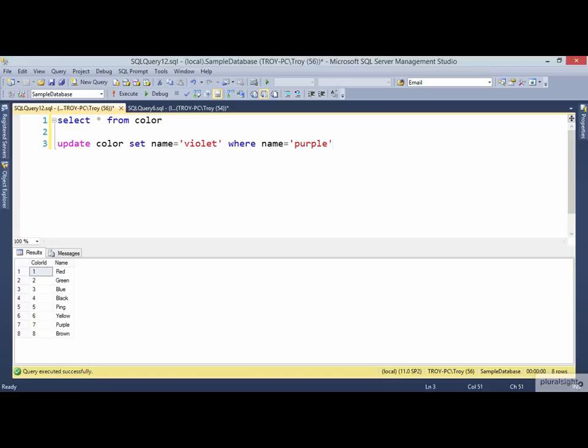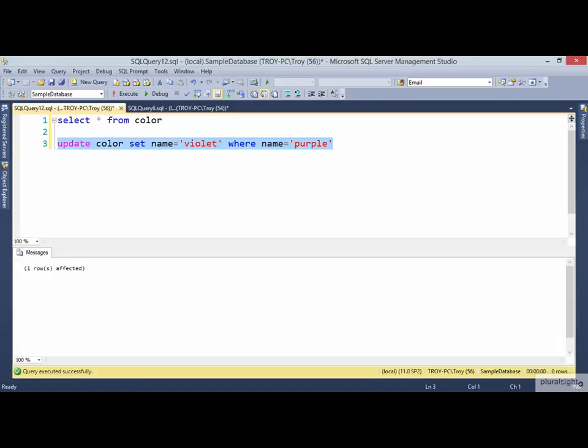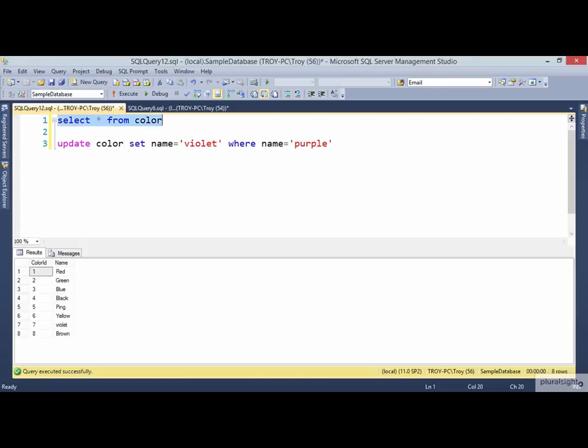Now because I've got 2 queries here, I'm just going to select this second one, F5 to run, and it will only run that one. 1 row affected. Let's go back to that select statement. We'll highlight it, and we'll run that, and now we have violet in row 7.